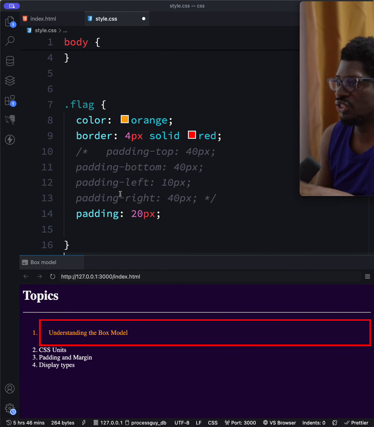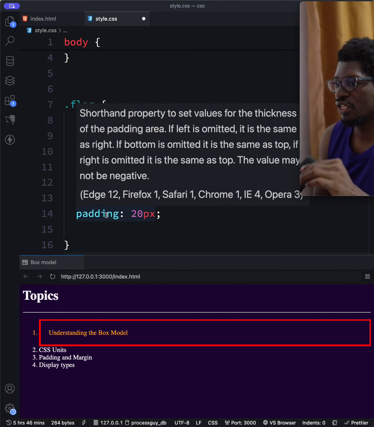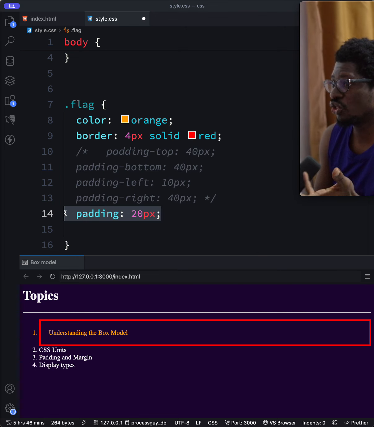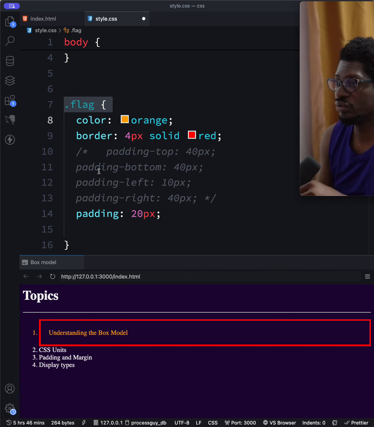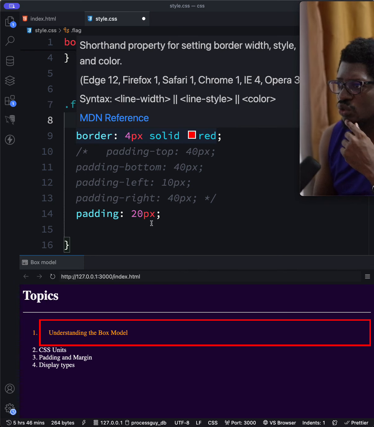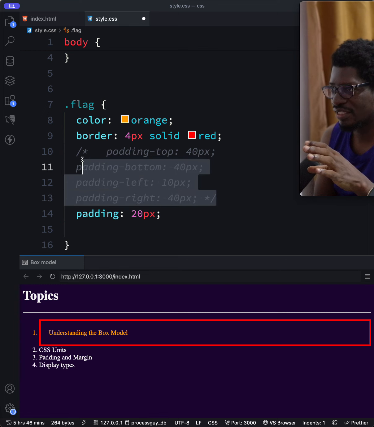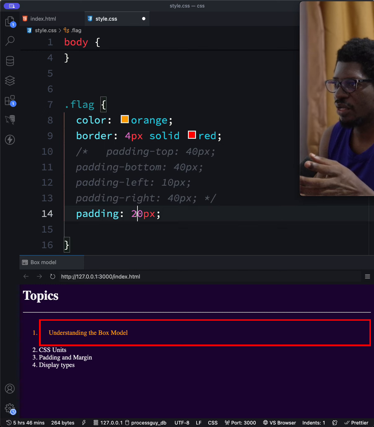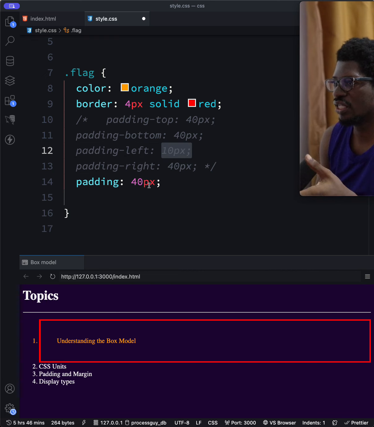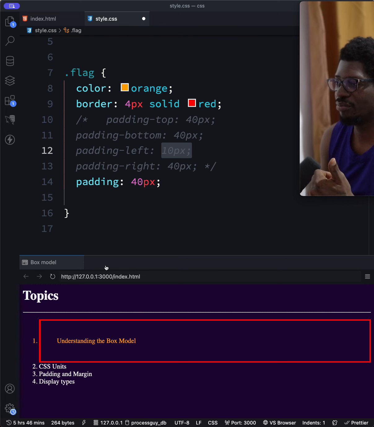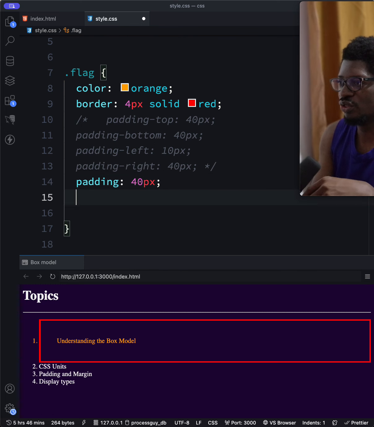And continue the explanation I was doing here. This is trying to say that, like I mentioned, it's a shorthand for you to style all around, all the flags. Remember, this is flag. This is just targeted at flag alone. So what if I want to do something like this, exactly the same scenario? Because now if I do 40 here, this 40 is tied to all the sides. But notice there's a 10 here. So how does this shorthand work? How does it help me? So I'm going to write the solution for you here.